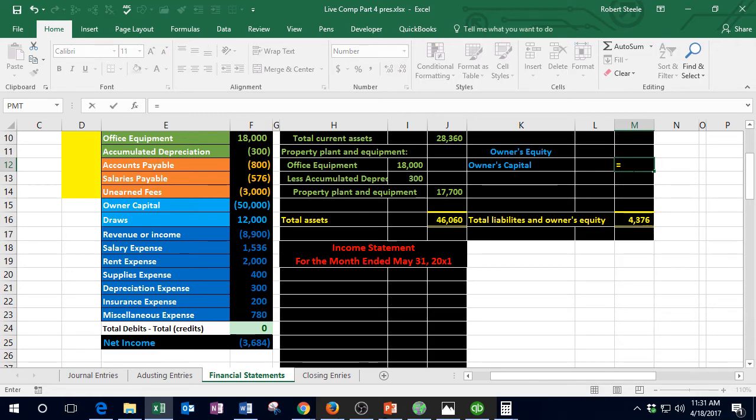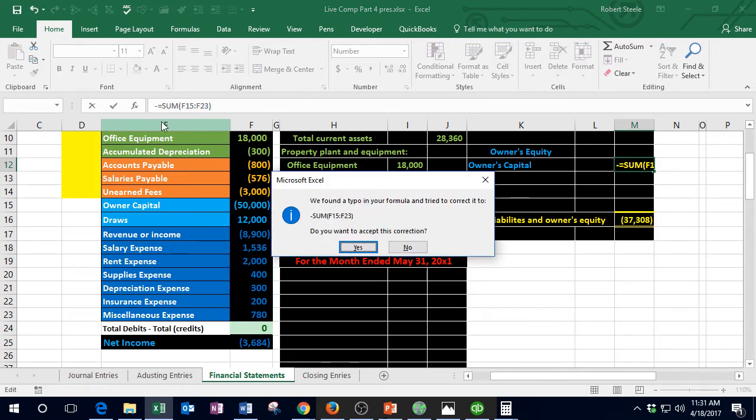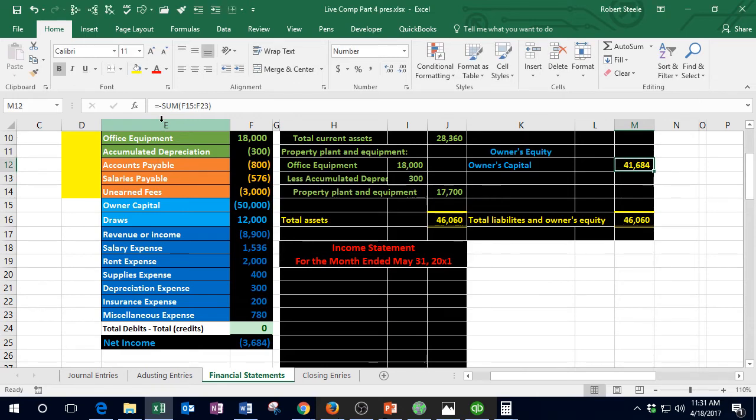So I'm going to say this equals the sum. I'm going to make it the negative sum because I'm going to flip the sign. Well, let's do the sum first, just to show you. Sum of all these numbers, the 50 down to the 780, that would be it. But now it's represented as a credit, and we don't want a credit over here. Therefore, we need to flip the sign. We could multiply times -1. We could just type the number in there, but I would rather have a formula. So I'm going to put a negative in front of the equal. That's fine. So there you have it.